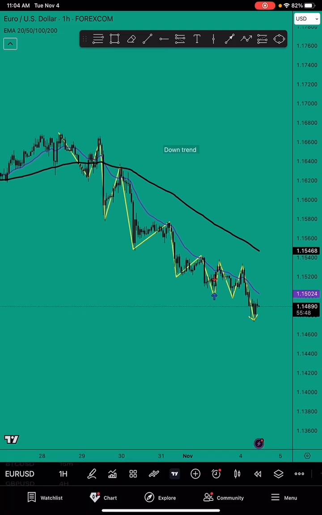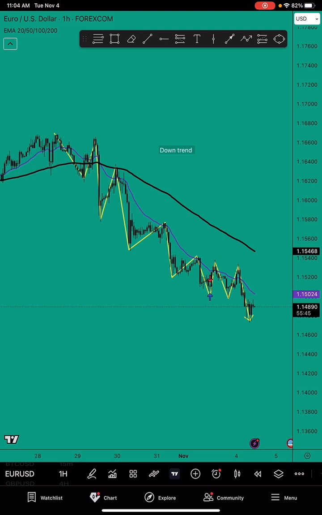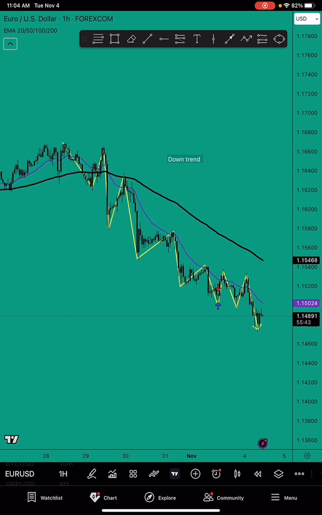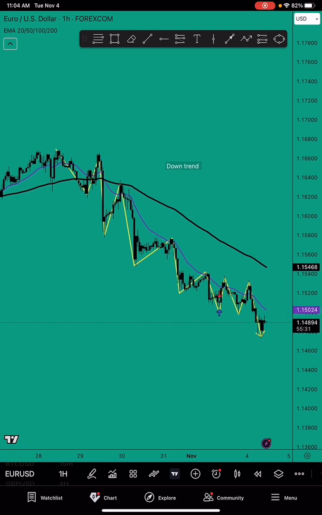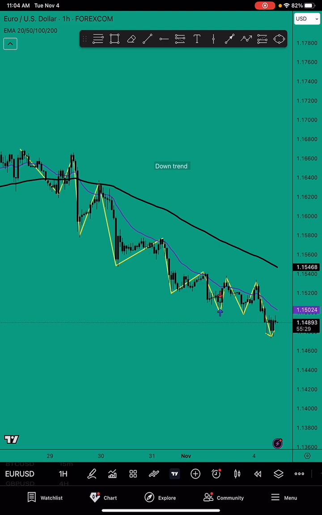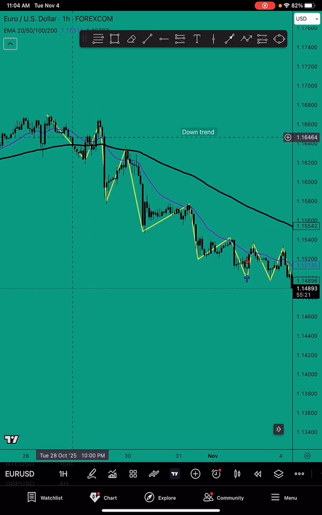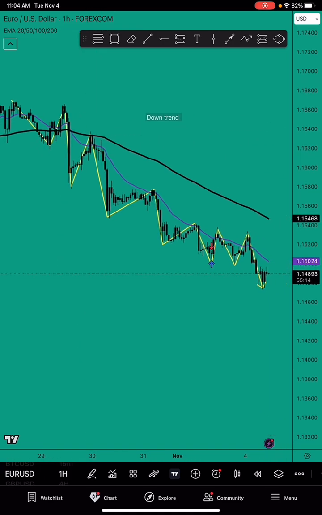When price is in a downtrend, it needs to respect its rules and it needs to respect its resources. We know that after price hits a certain level, institutions, the banks that are in control of the market, don't want to go to a place that's already been claimed when it's trending. So when price hit this low, why did it pull back? Why is this pullback necessary? It's because the market needs money to move.